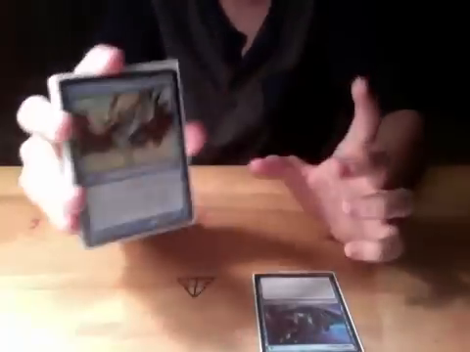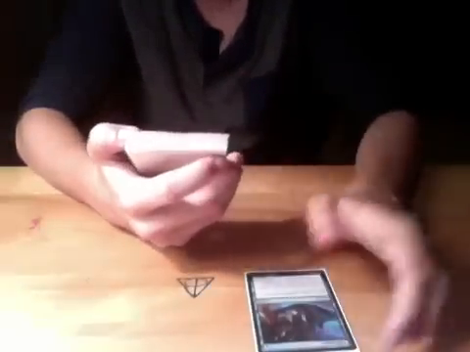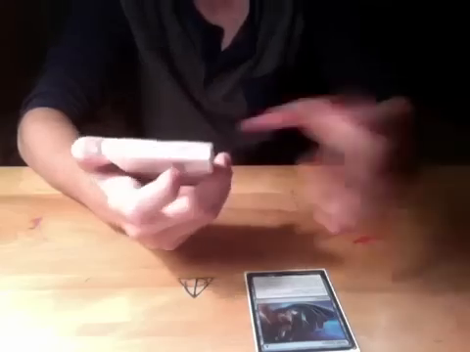Then we have 2 copies of Hour of Need. This is a sweet little card from Born of the Gods, or Journey into Nyx. I get those 2 confused, the symbols I mean.